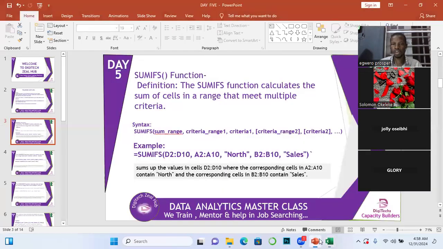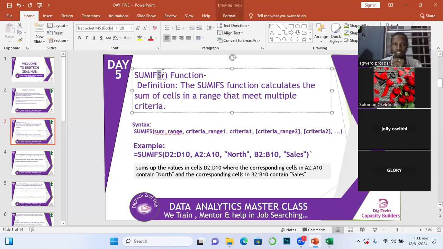Now, we are introducing this set of functions today so that we can go beyond one criteria analysis, like the explanation I just gave. And the difference between this function and the previous function is the addition of S. Once you involve the S, it means that you want to go beyond one criteria analysis.